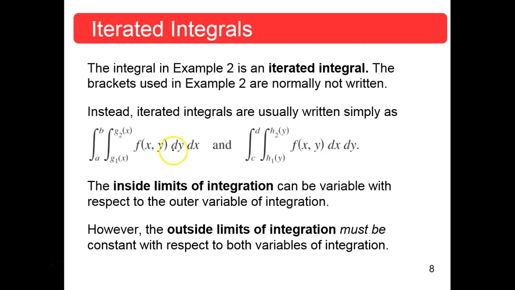But anyway, you lose your y's because you integrate those out, and then you're left with functions of x, either from the f of x, y, which you've already integrated the y's out, or the g's that you plugged in, but they're all functions of x. So then you do your last integral with respect to x. Now these limits here must be numbers. They cannot be a function of x or y. They have to be letters or numbers or something, but they can't be functions of either x or y.